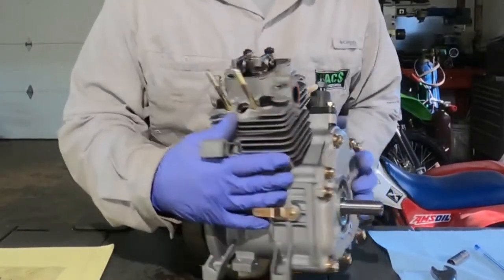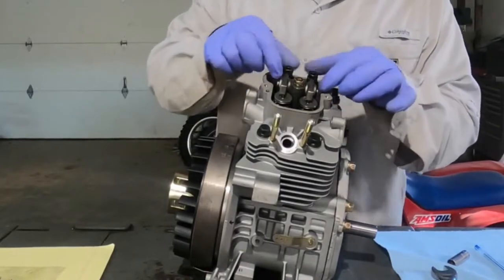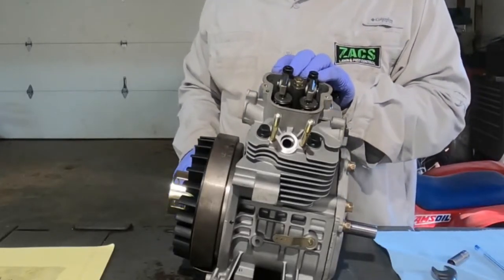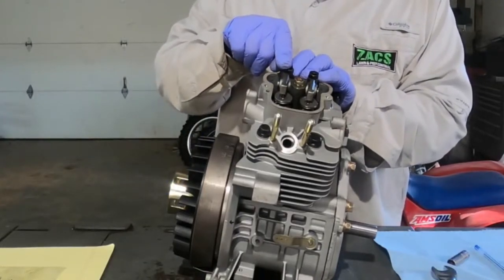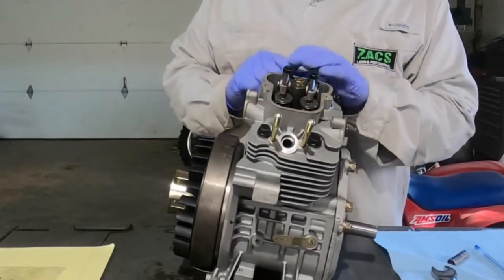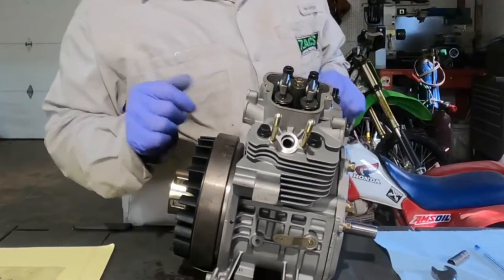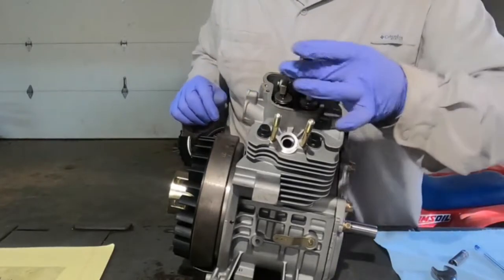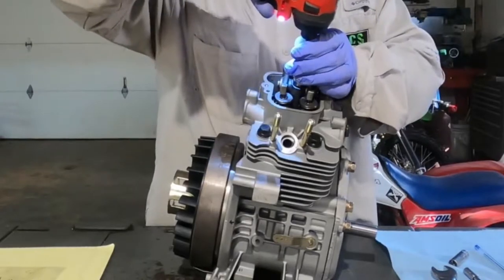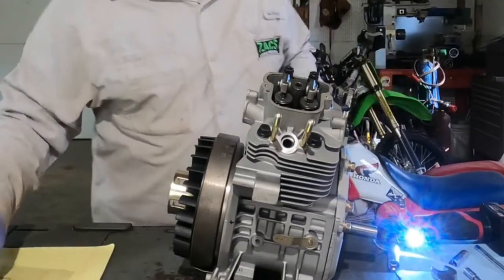Now we have the rocker retainer. I did check — this thing should have roughly the valve clearance, and we'll go over that whenever I do the reassembly. I'm going to go into actual valve specs, but it should be roughly 7,000ths. The intake side was at 11,000ths, and the exhaust side was at 4 — looking at my notes. So that shows you how inaccurate these things are. When I put it back together, I'm going to put both of them at 7 so it can operate correctly. That's a 12-millimeter that holds that on, and it was actually a pretty tight bolt.